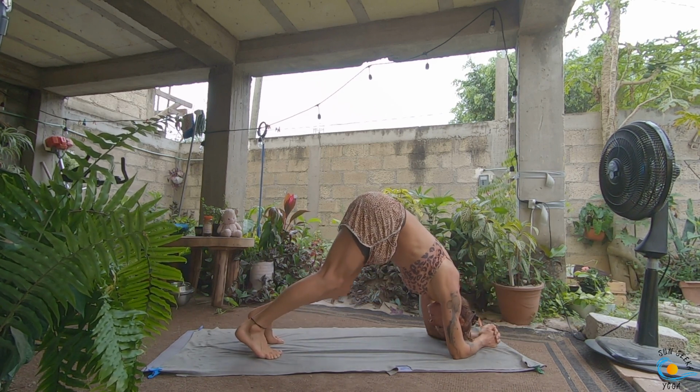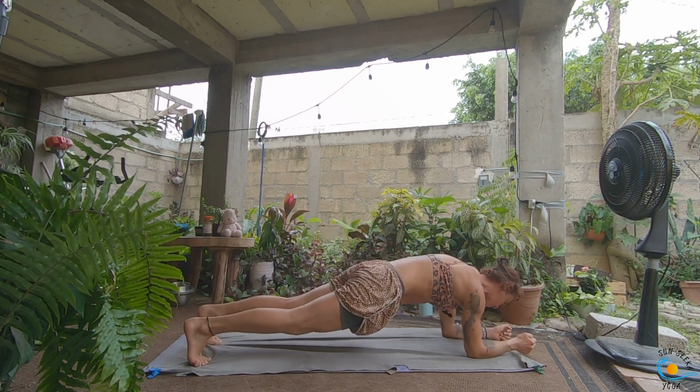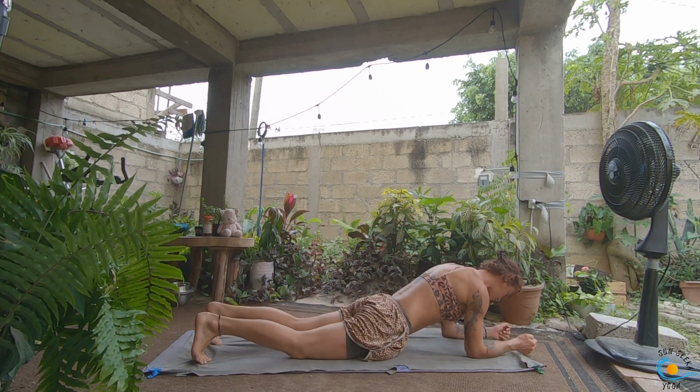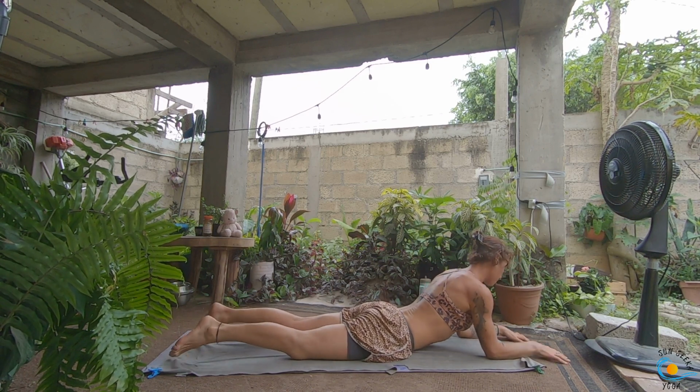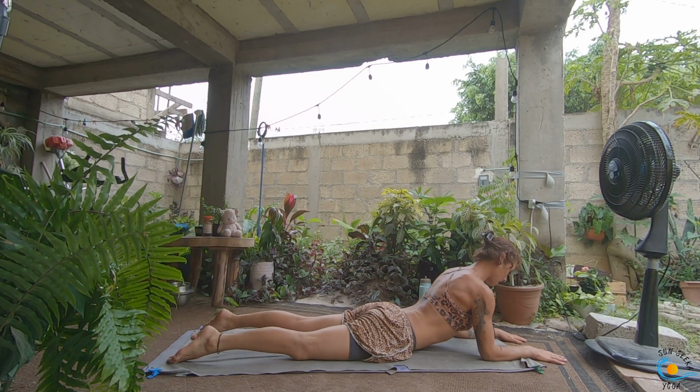If you came into pincher, you will come back to dolphin. Everybody will walk themselves out into a forearm plank. Lower your knees, lower your thighs. Reach your sternum through the gateway of your arms, coming into your Sphinx pose. Actively press the floor away. Press your pubic bone gently down into the floor. And then once again, think of reaching the sternum through the gateway of the arms. It's a really active pose.